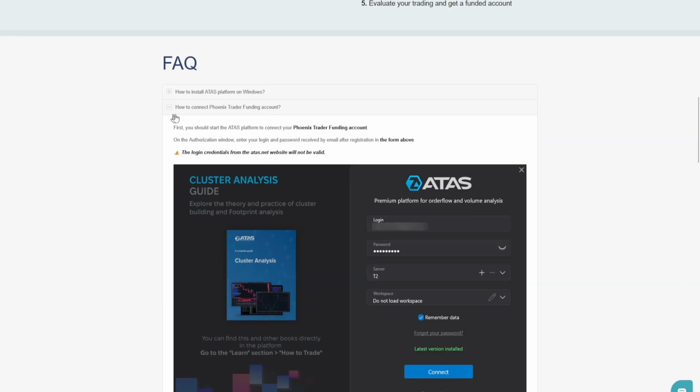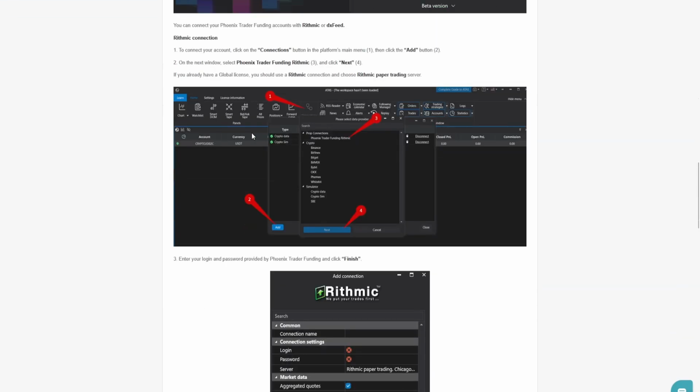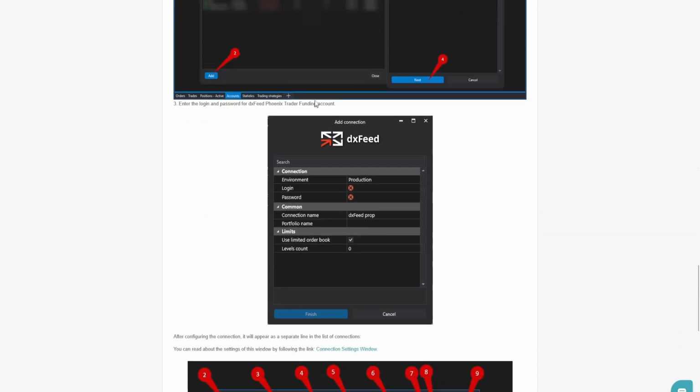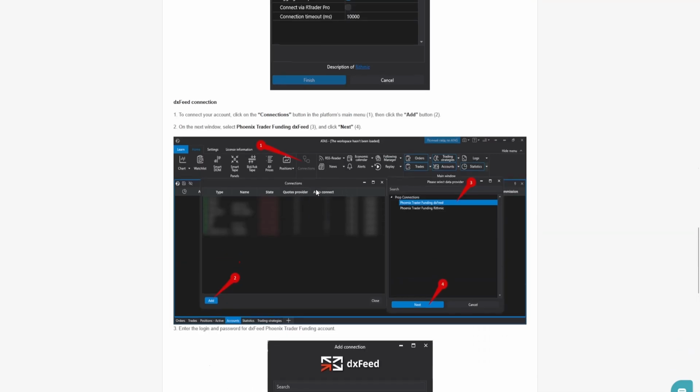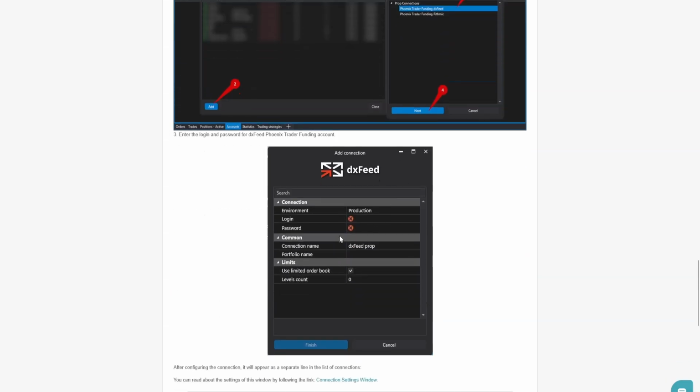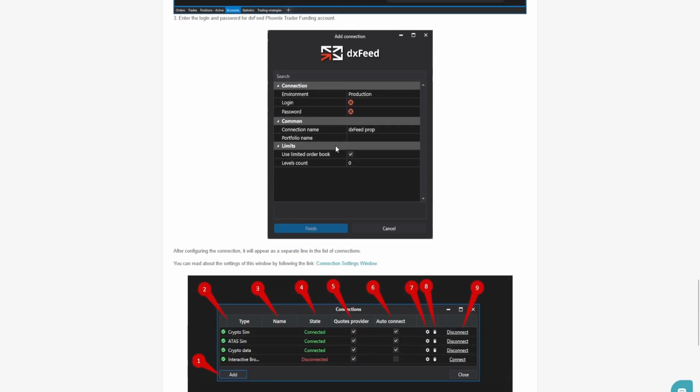So they have a connection tutorial, and you will just be able to connect with Phoenix-funding feeds. So here we have two: Rhythmic and DXFeed. Rhythmic isn't available anymore, as you know, but DXFeed is, and you will just pass the credentials. We'll see just in a minute. And that will allow you to connect to DXFeed.